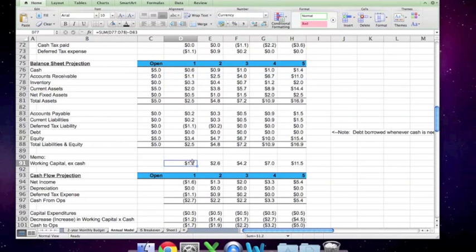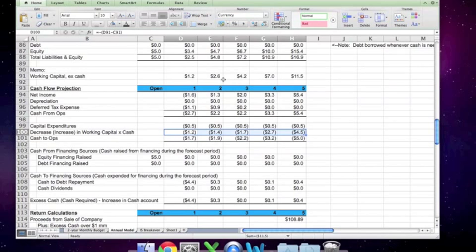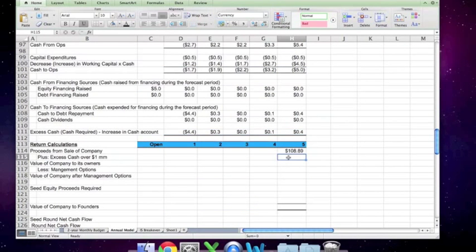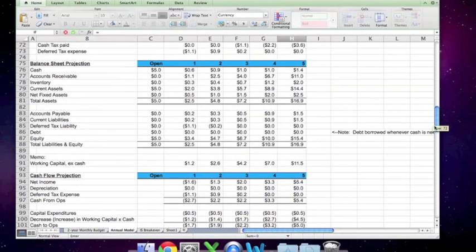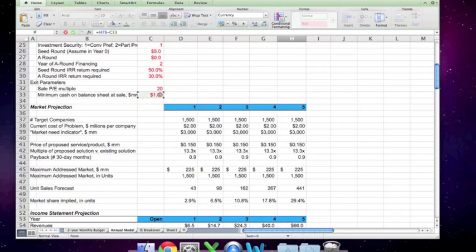That requires a significant amount of investment in working capital, which in turn means that the annual investment in working capital, which is in effect the increase in the working capital amounts every year, requires a lot of cash. And when you take that into account, not that much cash is added to the top line. But some is, and when a business is sold, there's always a negotiation over excess cash on the balance sheet. And so let's just account for that here by taking a look at whatever the cash account is in that final year. In this case, it's $1.4 million. And then subtracting out a reasonable amount of cash needed to run the business, which is an input assumption. It's going to be changed later, but we're going to assume for the moment that that's $1 million.